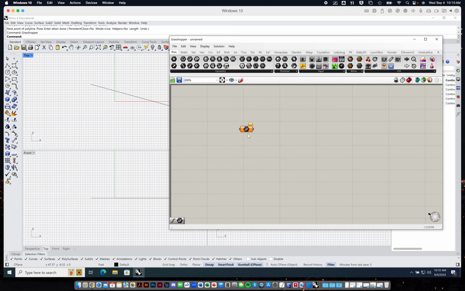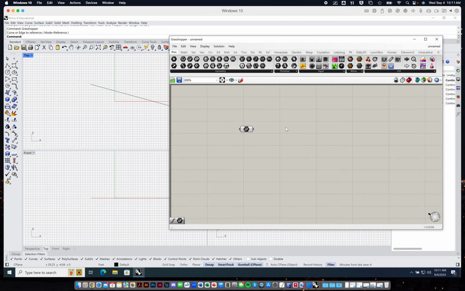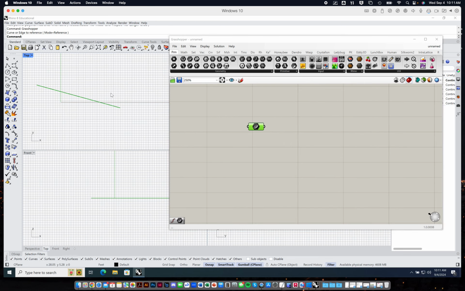So let's just take a curve, and you can see right away it's orange, meaning that it's empty. It has no data inside of it. It's not feeding any data to the right. It's not receiving any data from the left. If we wanted to receive data from Rhino, we have to right-click on it and say, in this case, set one curve. And Grasshopper will disappear, showing us the Rhino interface, begging us to select something in Rhino to reference back into Grasshopper. So I'm just going to click this line or curve. There it is. And now, when I highlight this widget, you can see the piece of geometry that it creates is also highlighted in green in Rhino. Not too bad. Nice one-to-one relationship there.